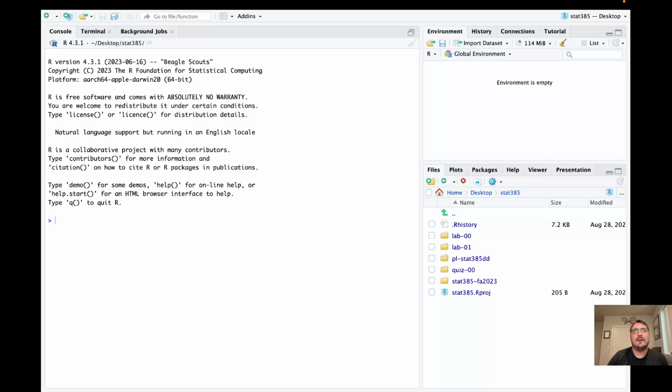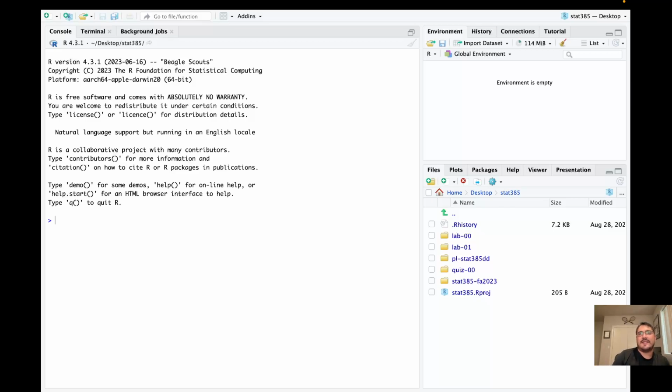Okay, so there's this famous quote from John Chambers, a very important person in R, who says that to understand computations in R, there's two slogans that are very helpful. One is that everything that exists in R is an object, and everything that happens is a function call. So that's it. That's the course, essentially. And you've already worked with functions and objects, but of course we're going to have to go into them in more detail.